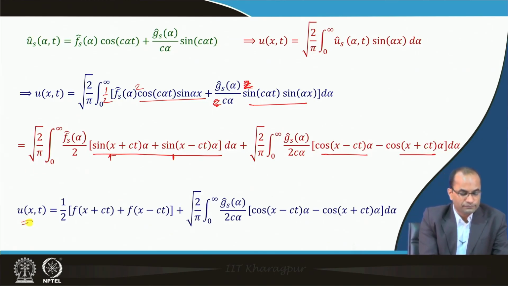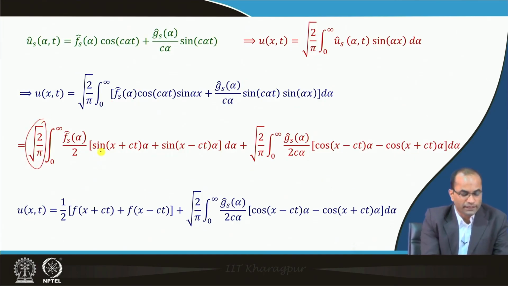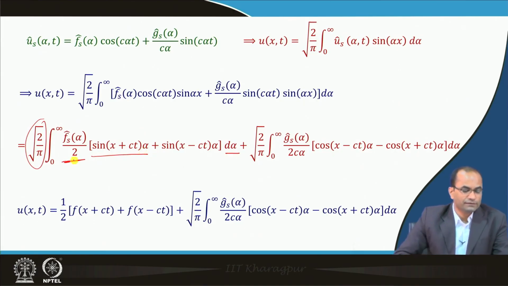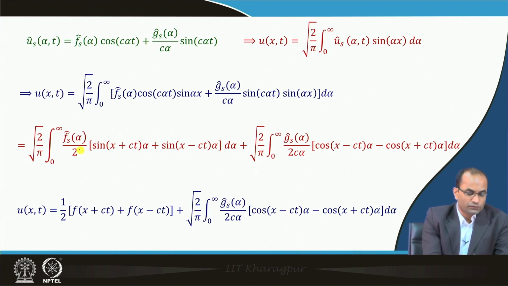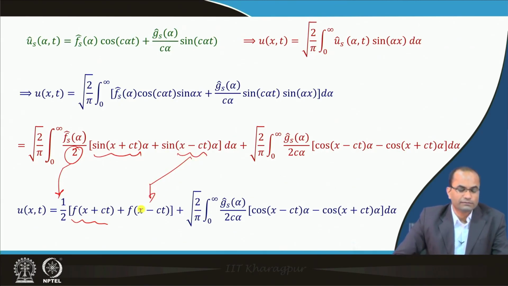So, u(x,t) is half there, with the square root of 2 over pi and this term here: square root of 2 over pi, sin(alpha x) plus c t alpha, and then we have f_s hat(alpha). Again, this is the inverse Fourier sine transform of this f_s hat alpha, that means of f, just the x has to be replaced by x plus c t. So, with this half sitting here, we have the first term f(x plus c t) and the second term will give x minus c t.